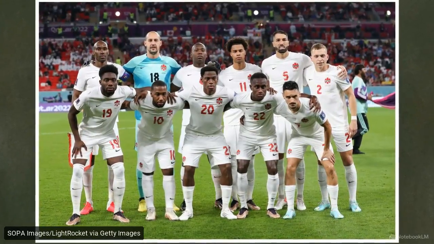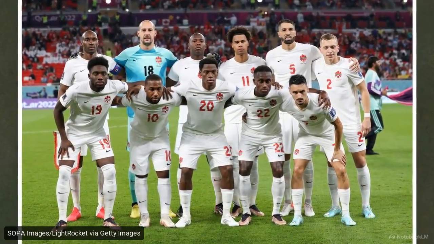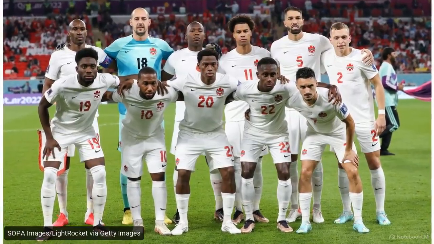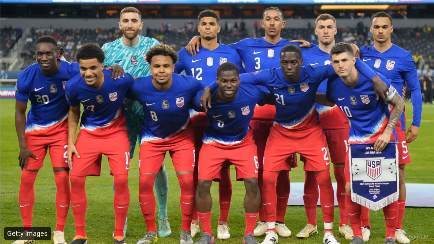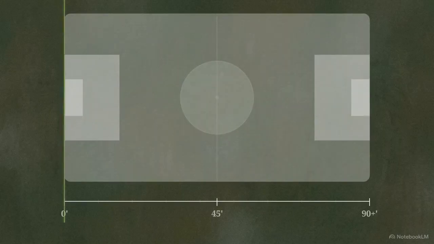Evaluating the Canadian starting 11, we see a host nation positioned to establish dominance early. Now, compare that setup directly with the United States' rapid dissection of Paraguay at SoFi Stadium. The U.S. men's national team deployed a drastically different posture to secure their initial points. This tactical timeline maps the entire 90 minutes of match play. We'll use this model to track exact moments where tactical control shifted.